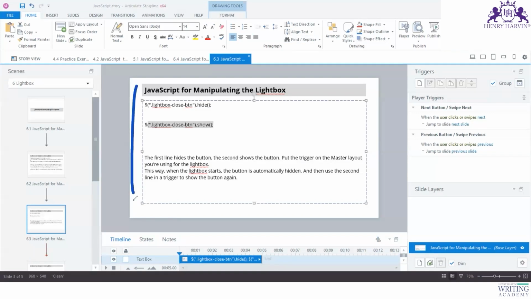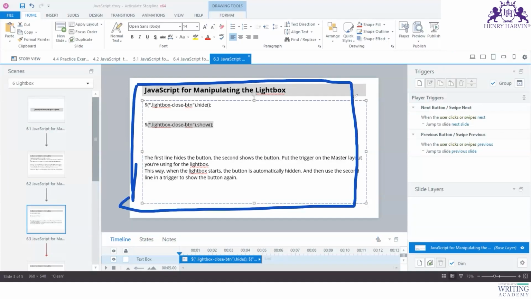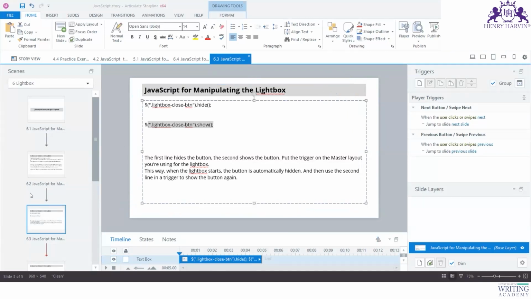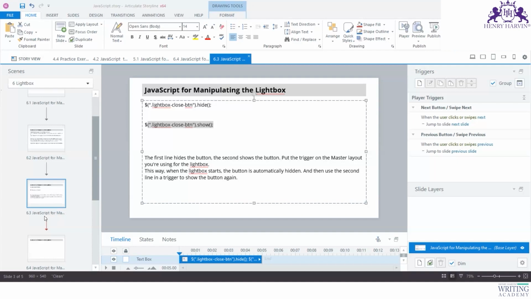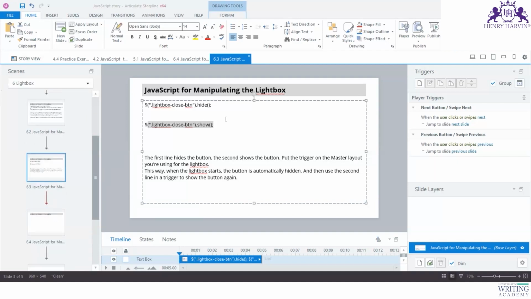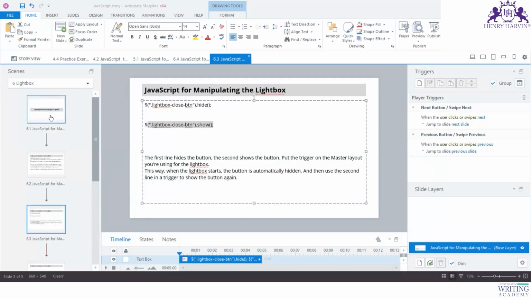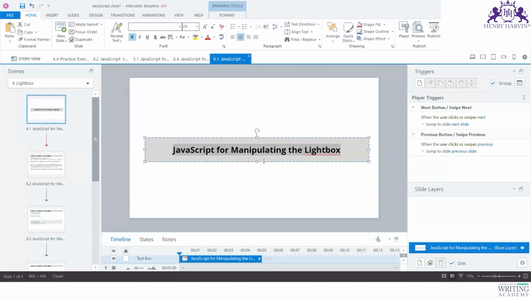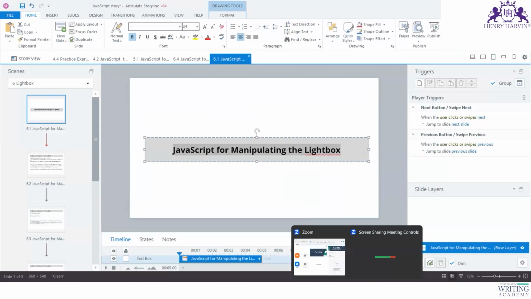when the lightbox starts, the cross button, when we put a JavaScript like this, suppose it's a lightbox slide, then there's a small cross button over here. We are hiding the cross button itself. We want the learner to stay in the lightbox for some time and go through a couple of those lightboxes, perhaps. So this trigger can help you to hide and show it with JavaScript. Let me just give you the trigger and how we will insert it in the master slide.